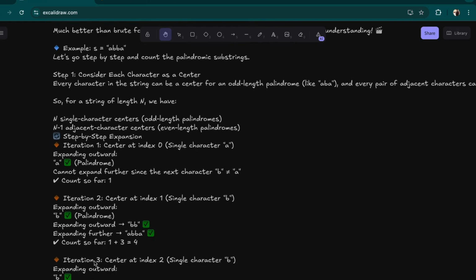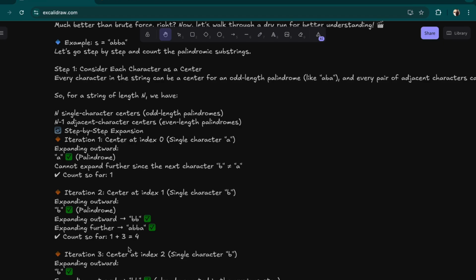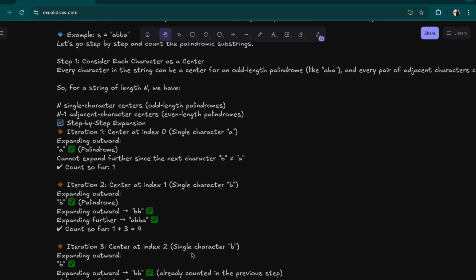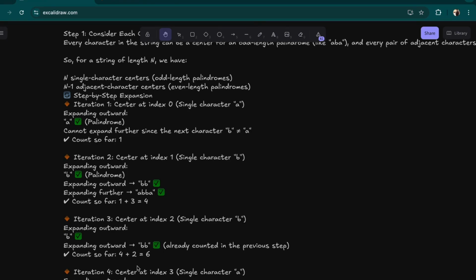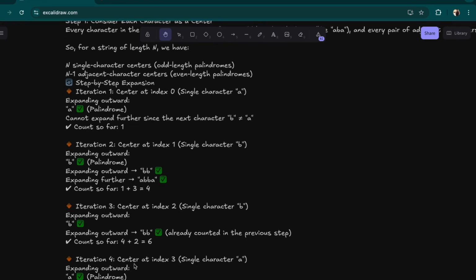Okay. Now at iteration 3, the center is at index 2, counting 0, 1, 2, that will be B only. Expanding outward this time, we get BB as output, but we have already counted it in the previous step. So the count so far will be 4 plus 2, that is 6.